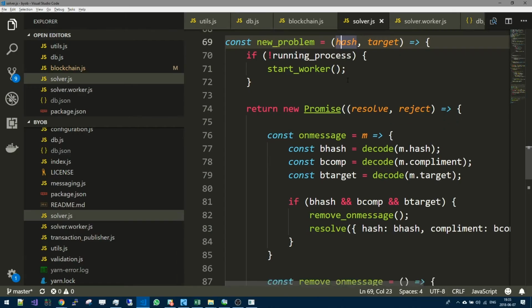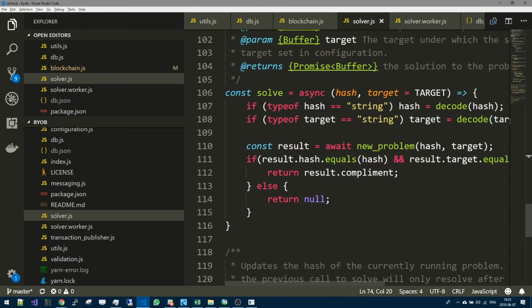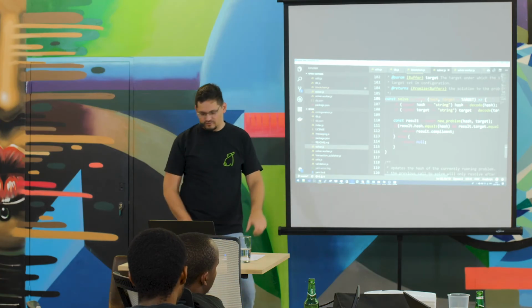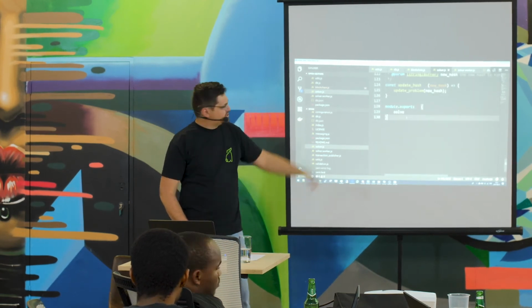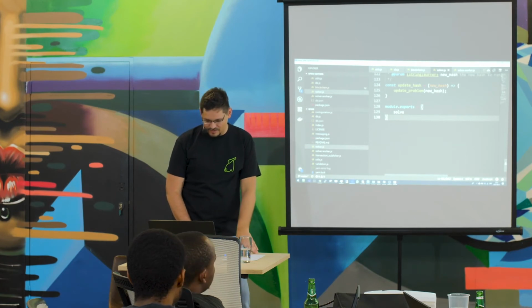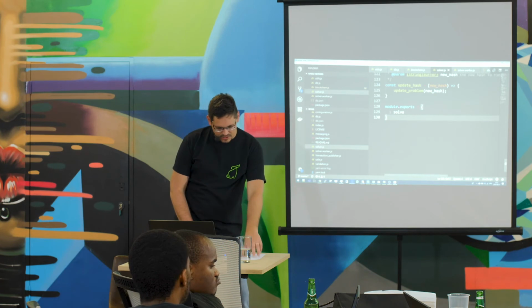You call a method called solve, or find problem. And just to go back to the solver function, it returns a promise. And in JavaScript world, that means it's asynchronous. You see, you've got the function solve, which is the more abstract version. It's async, which means it's going to return something that's going to resolve later. It's not going to resolve immediately. And that's really all it returns. It's got a bunch of other functions that we never ended up using. And so that's the solve function.